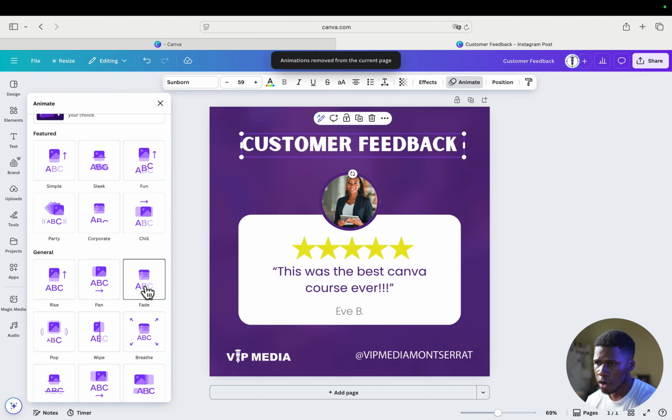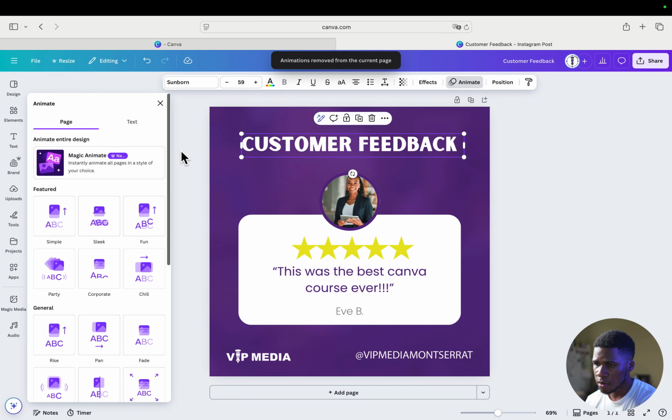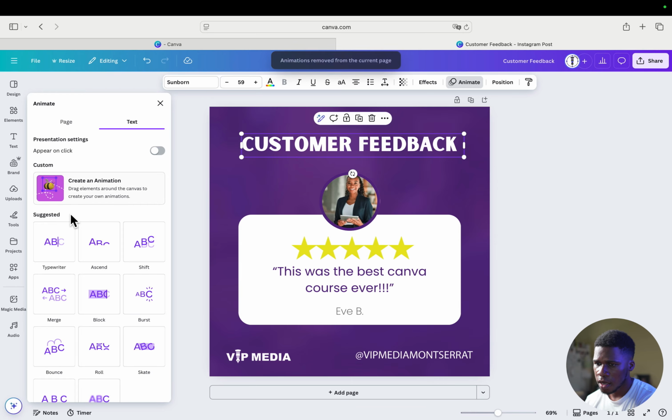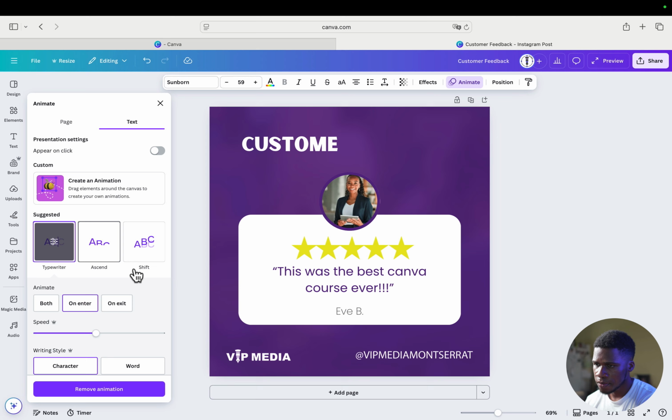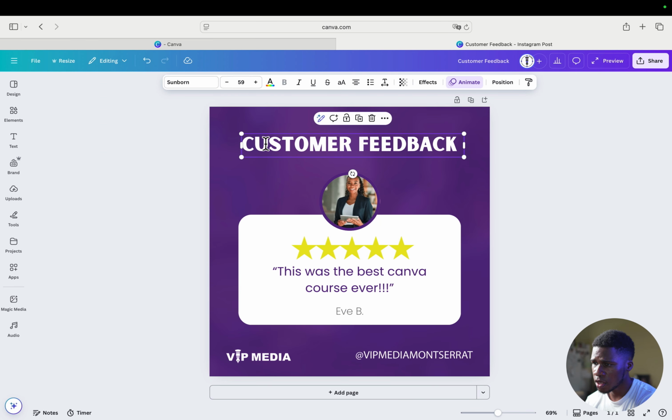Now there's no animation. So I'll go back to text and I'll just apply typewriter. All right, and then I'll click X. So our animation is only applied to our text, which reads customer feedback.